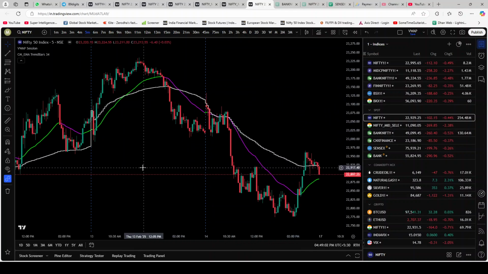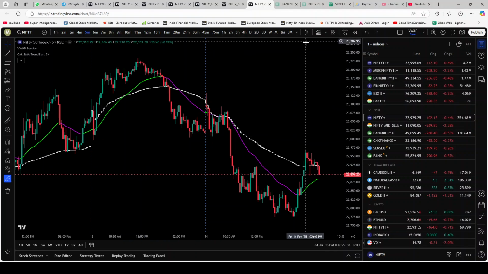So guys, a very clear-cut, simple 2 moving averages. One is VWAP. The other is CME trend bars on TradingView. It's nothing but EMA 34. As long as the candles are above this, you can go bullish. Whenever the candles are below these 2 moving averages, it is bearish. The market's in a bearish phase. Whether there's a trade or not, we don't know, but the market is not bullish, and when it's above, the market is not bearish. As long as you remember these 2 things, this will make your trading simpler.